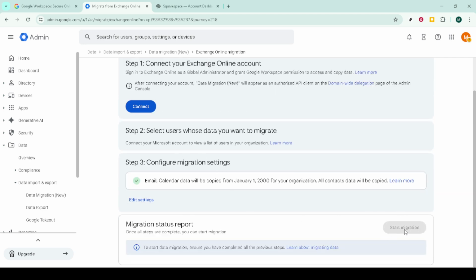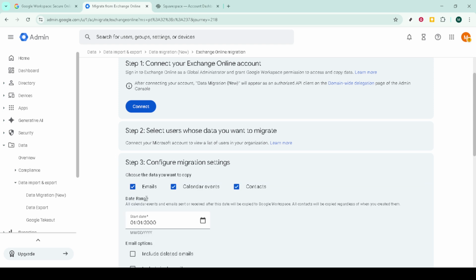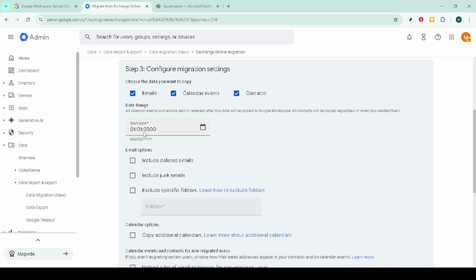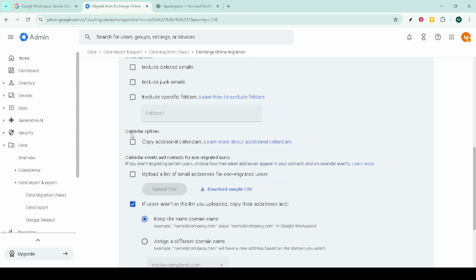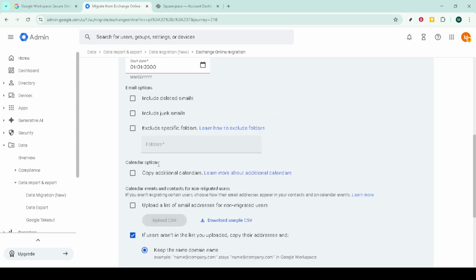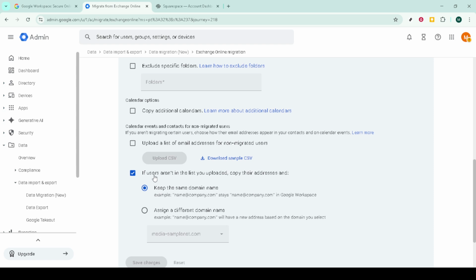In Users and Settings, select the data type as email. If you also plan to move contacts or calendars, keep today's focus on email for clarity and handle other data types separately if needed. Choose a migration start date. This setting filters how far back Google will copy messages. For a complete move, pick an older date. For a quicker cutover, select a more recent range. Keep in mind that a longer history means more data and a longer migration window. For settings like excluding junk or deleted items, choose options that match your retention and compliance needs.